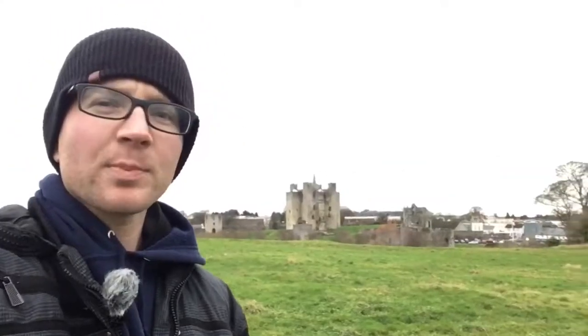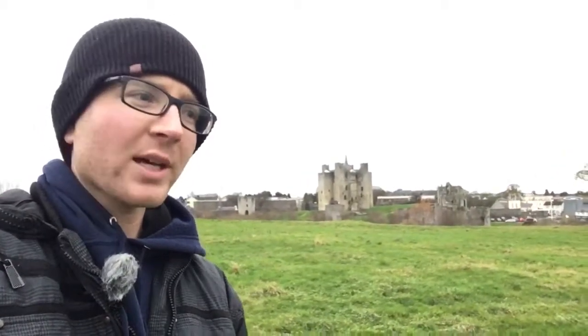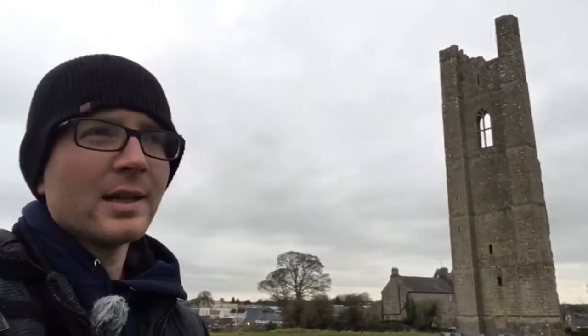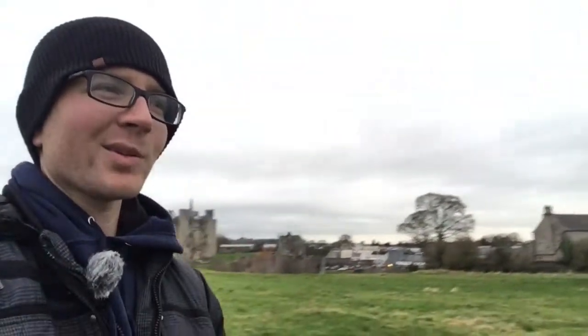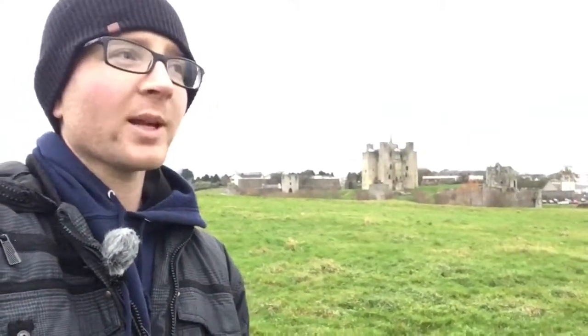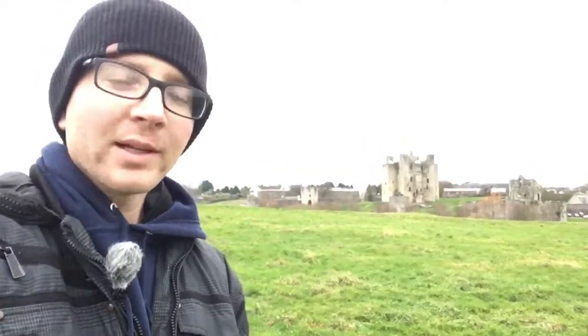I think castles are just extremely amazing to all the Americans that come over here, just because we have none in the US. But mostly I've just been hanging out in Dublin the past couple days. I went to Newgrange yesterday, an old prehistoric site, and I'm spending a lot of time on public transportation getting to these places. Definitely would have been a lot easier to hire a car, but it's so early in my travels that I don't want to have an incident with a rental car, or have some unforeseen cost hit me this early.